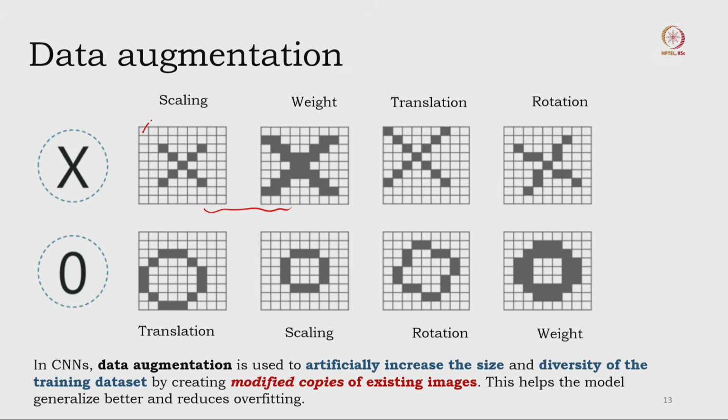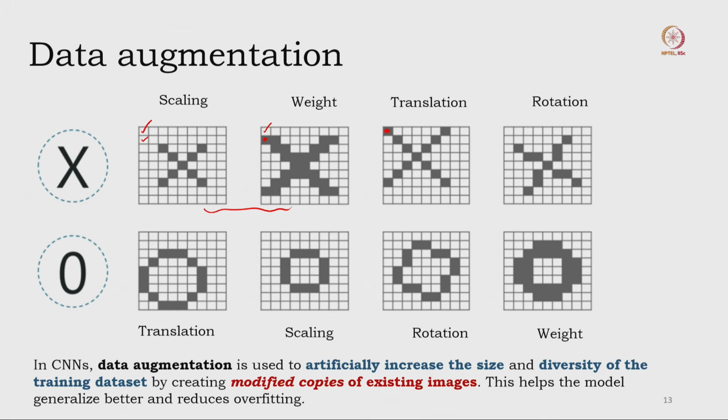Here there is no information, so it is fine. When it comes to this, here there is no information, but here there is some information. Similarly, here there is no information, but here there is some information. So for us all these are different variants of X, but for a system they are different, but this should not be the case, right? How does our CNN model handle this particular scenario?